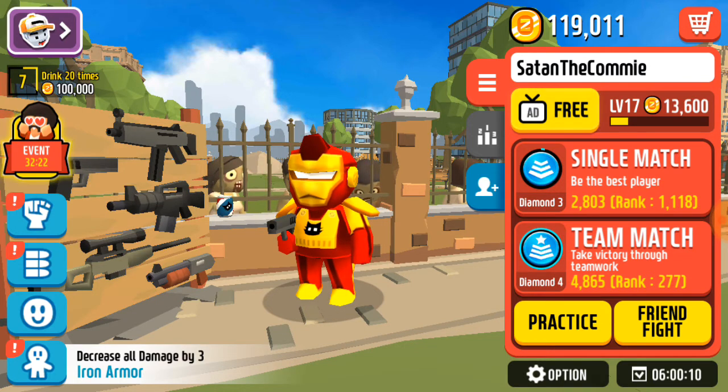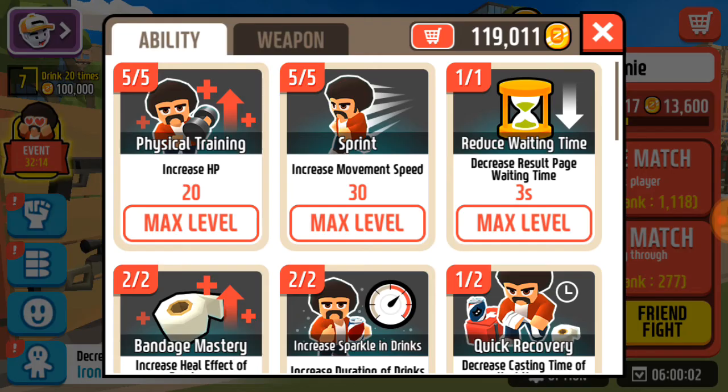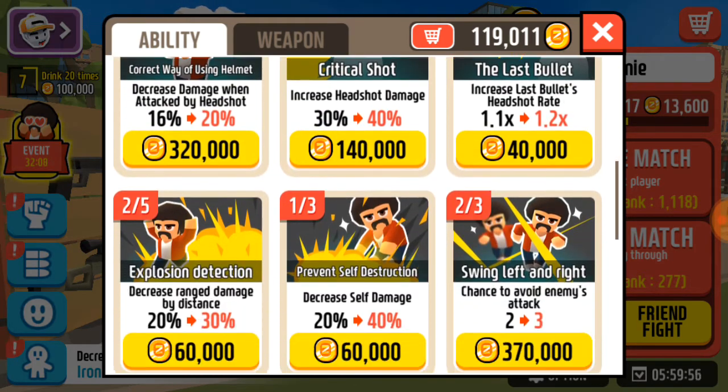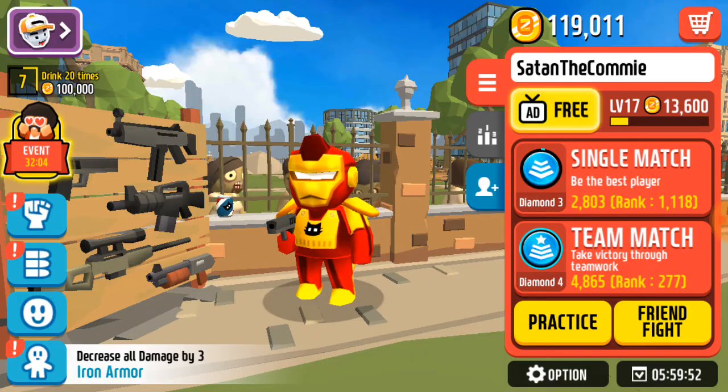You can already see I'm at 119,000. I have to drink 20 sodas throughout games, and I get another 100 grand. I worked up to those kinds of tiers and rewards. And I mean, I can buy the quick recovery. It isn't really hard to earn the money in this. It may seem like it, but just play a couple games and you've got it.